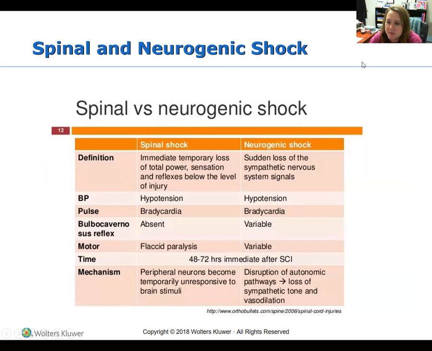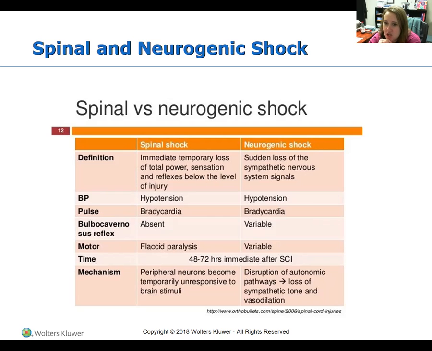Spinal shock versus neurogenic shock. So spinal shock affects just the spinal cord. And this, again, can happen anywhere on the spine. And this is tissue damage in the area of the injury that results in a release of a chemical mediator that causes vasoconstriction, and this leads to spinal cord ischemia and hypoxia. So if we have ischemia and hypoxia, then we're going to have this flaccid paralysis, right? That's what's called spinal shock. And this is going to occur at the level below the injury site. So, you know, if it happened at T2, your spinal shock is going to occur below that level of the injury.